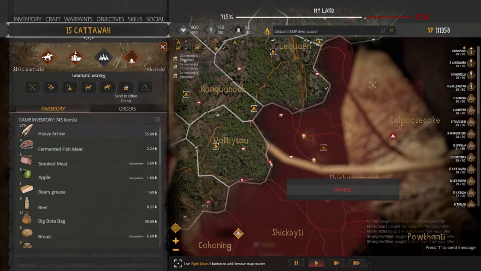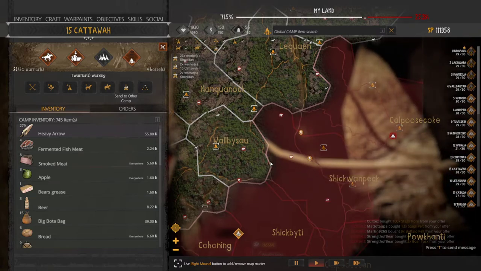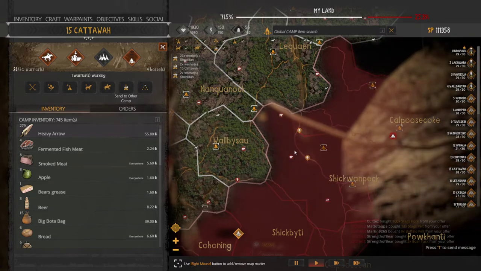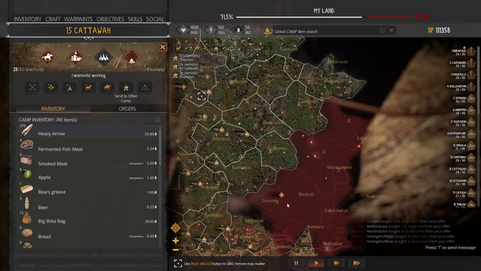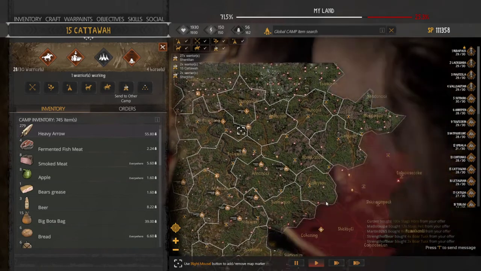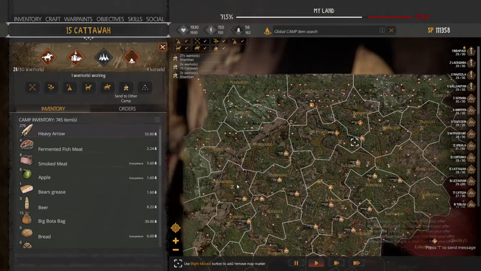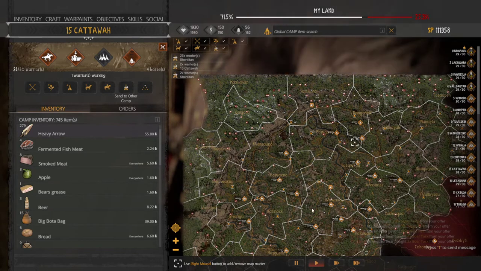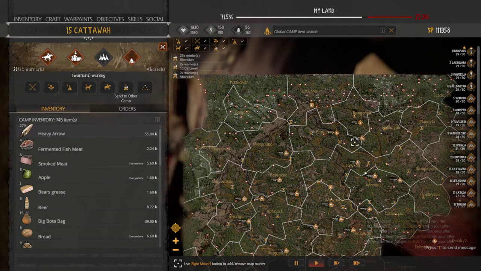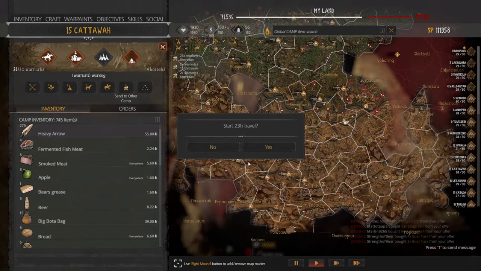Hopefully these 2 dudes don't run right into that patrol. They look like they're going to make it pretty safe. Yeah, so that's the basics and you just rinse and repeat. Usually what I do is I set up 5 new villages, and then I start disbanding 5 villages. I set up 5, I upgrade those 5, and then I disband 5 and send them to the new villages. And you just repeat the process as many times as you need.